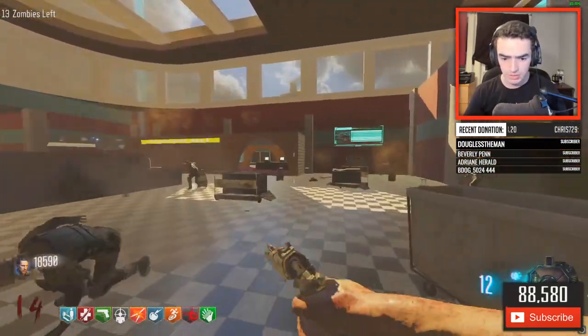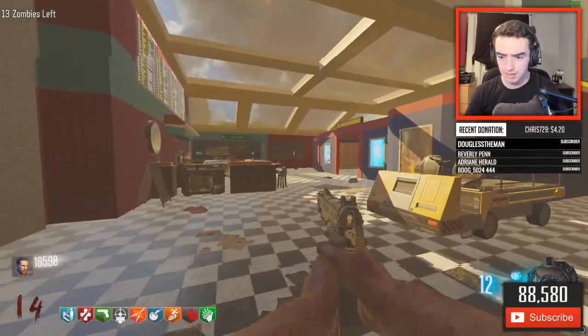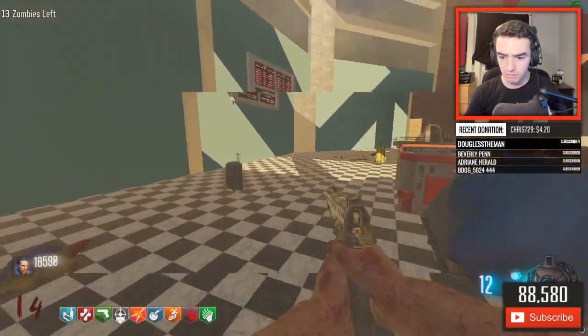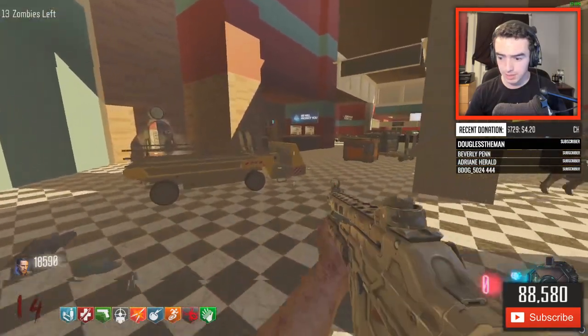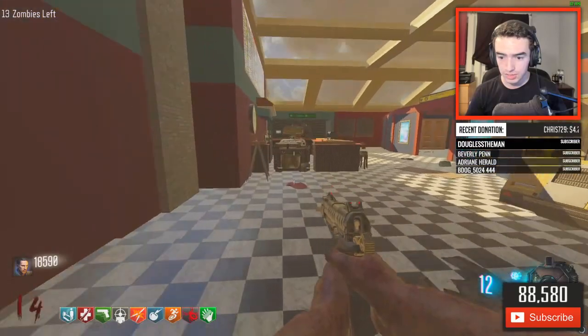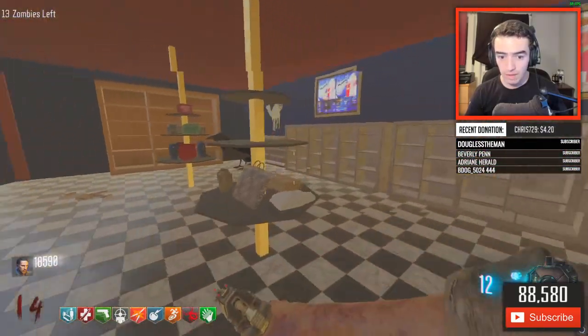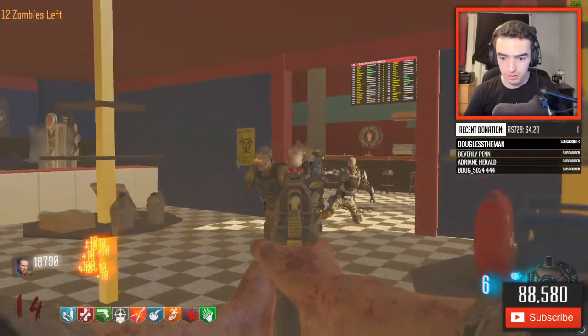But alright, I think that gives us every single perk right now. We just have to fill up a couple more of these things, and I don't know where they are right now. We should probably go ahead. Oh, no, we can't hit Pack-a-Punch because this thing isn't opened just yet. It opens magically, guys. It opens magically. Oh, we haven't finished this crow over here.